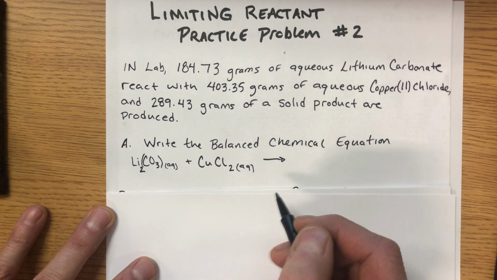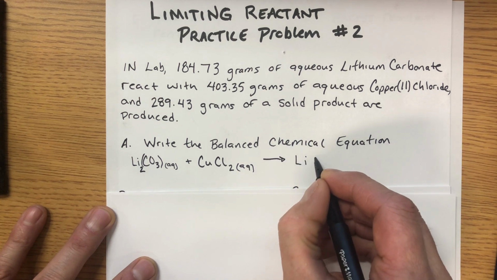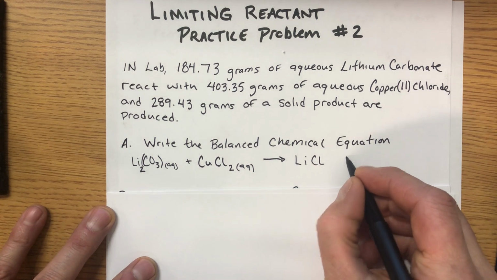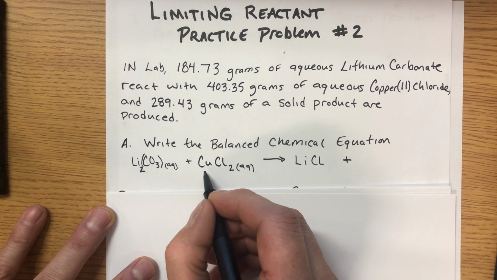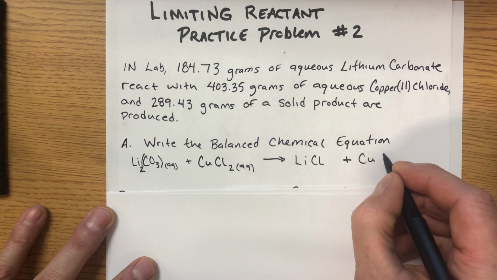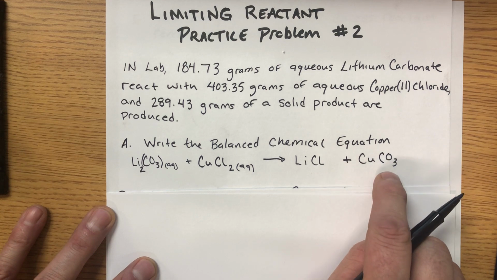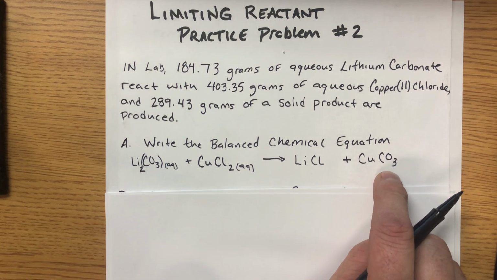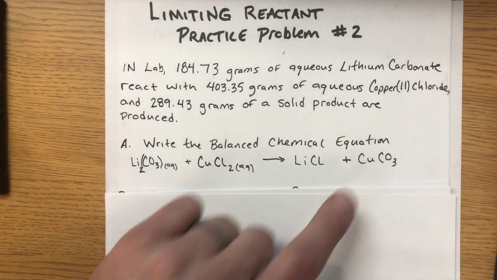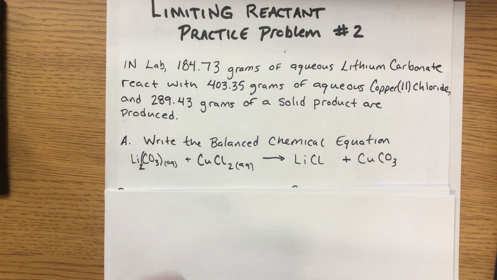And what we produce in a double replacement reaction will be lithium chloride, LiCl. This is a +1 to -1, so that's a good formula. And the other product is our copper 2 carbonate, CuCO3. And that's a copper type 2 from the problem, and so that's a +2 to a -2 ratio. So that's all good. Now, we need to use the solubility table to determine which of these two products is our soluble and which is our solid product, because we're asking the questions about the solid product.